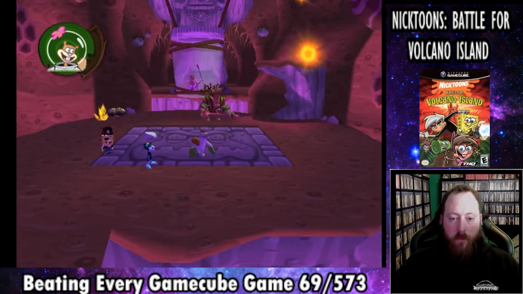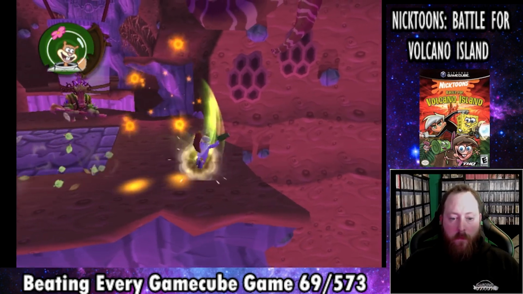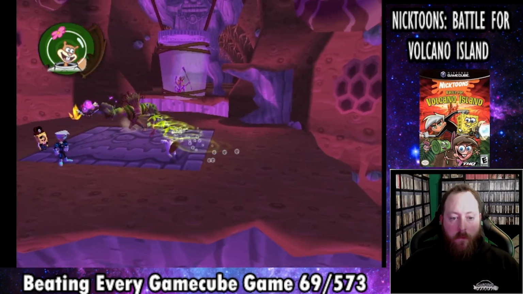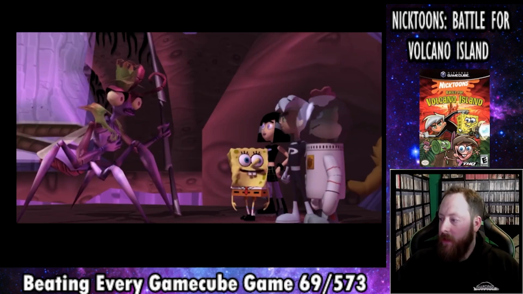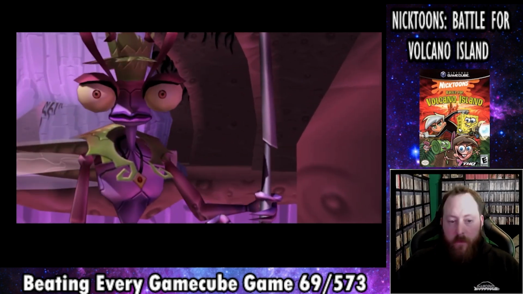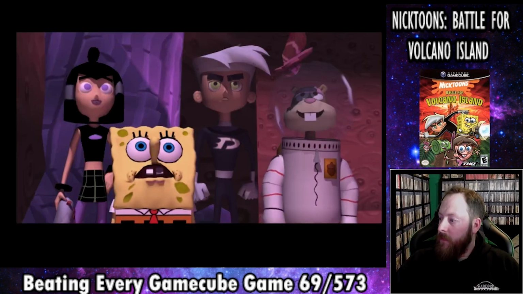He blocks a lot, but using our special attacks on him a bunch and kicking him a few times with Sandy, we're able to take him out in just a matter of seconds, which saves the queen. We find out that she has one of the items we need for the blueprint, the espresso machine.